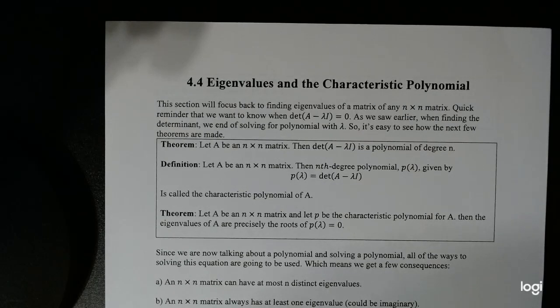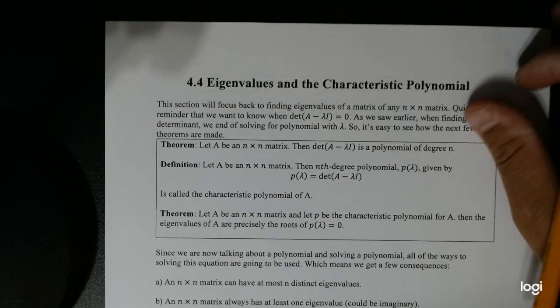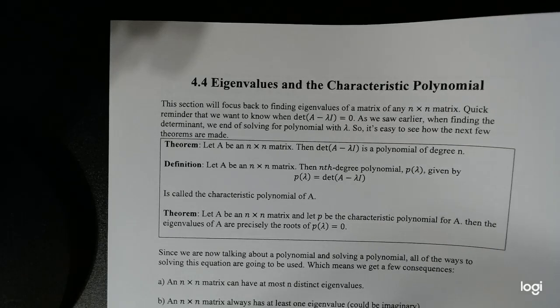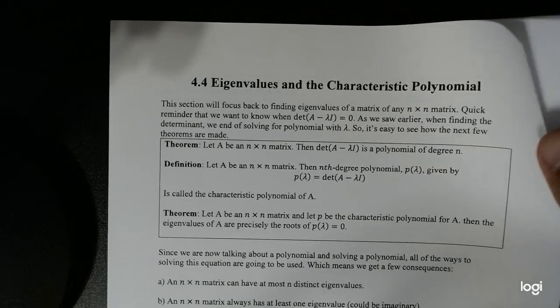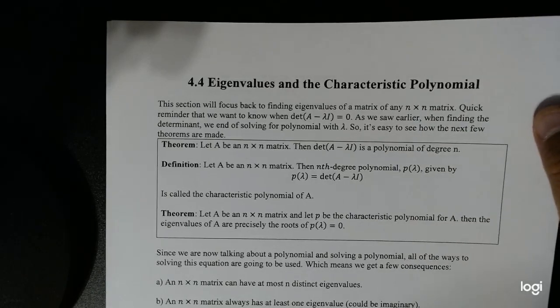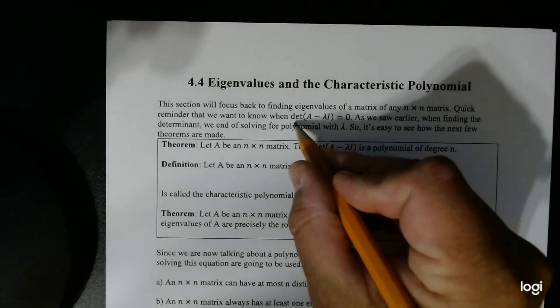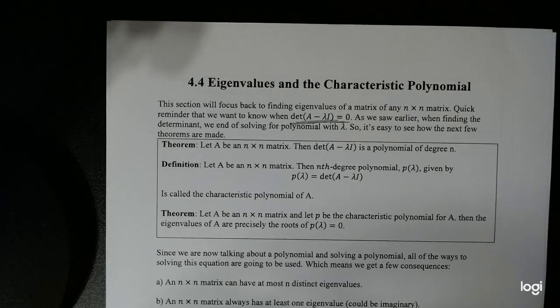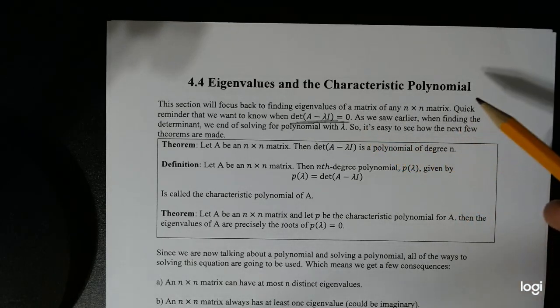Alright, so in this section we're going to go over eigenvalues and the characteristic polynomial. So we're going back to eigenvalues and eigenvectors. This section is a pretty no-brainer. Once we find eigenvalues, it's pretty straightforward what this represents and what the characteristic polynomial is going to end up being. Okay? So again, we're going to go back to finding the actual eigenvalues themselves, so basically finding the determinant of the matrix, or this type of matrix.